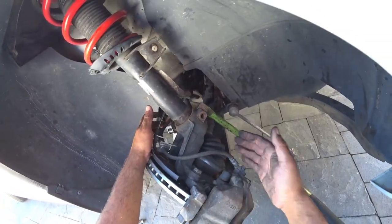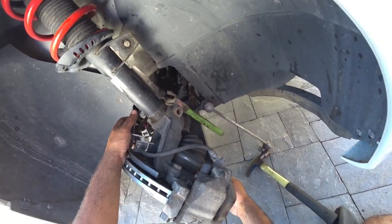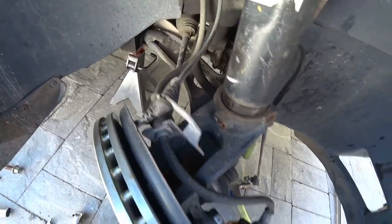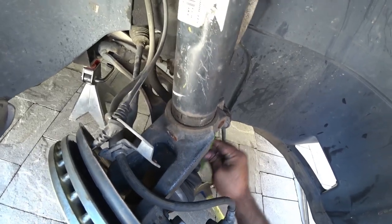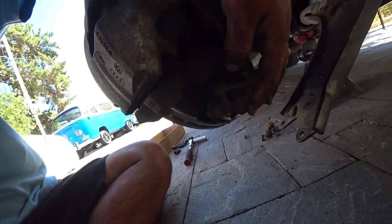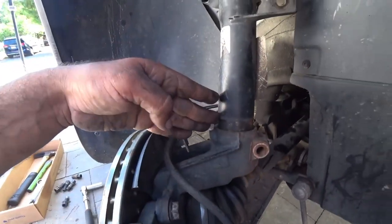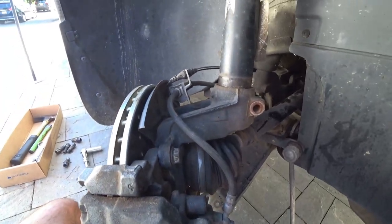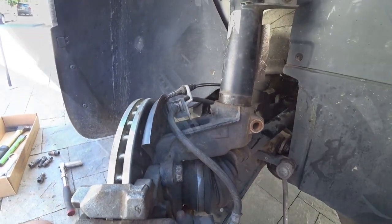If that doesn't allow it to go all the way down, I forgot one thing: we need the three-sixteenths deep socket underneath for the ball joint. We have to do that before going all the way down because if not, you're never going to get that ball joint out. Take the ball joint off with a three-sixteenths deep socket, then push the control arm down so you have all the space you need to drop the strut to the ground.